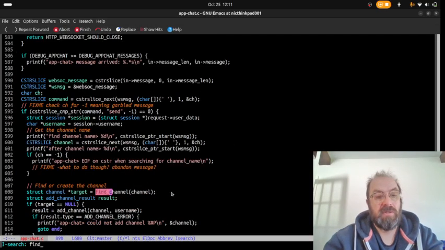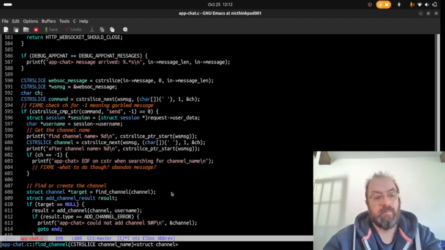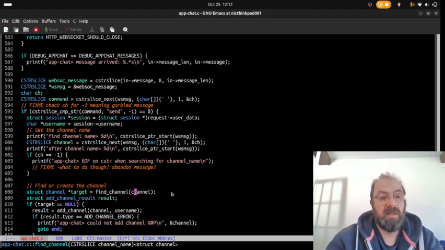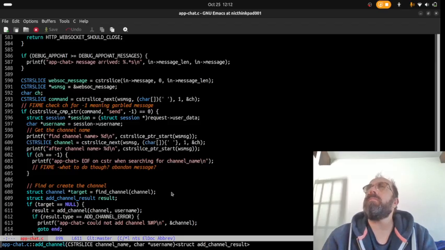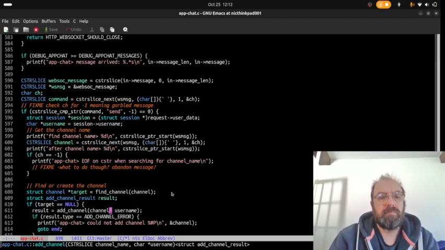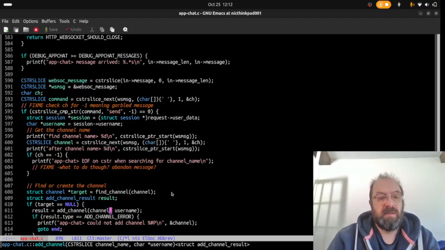Let's find channel. So here's find channel. This is a function call where the function is defined inside this buffer. And you can see that now in the echo area it's showing you the doc string for find channel, its definition, what it returns. So obviously it does this for any function, shows that for add channel. What it doesn't do is show you this for built-ins, so it won't do malloc or anything like that. It'll only work on stuff that's defined inside the buffer.